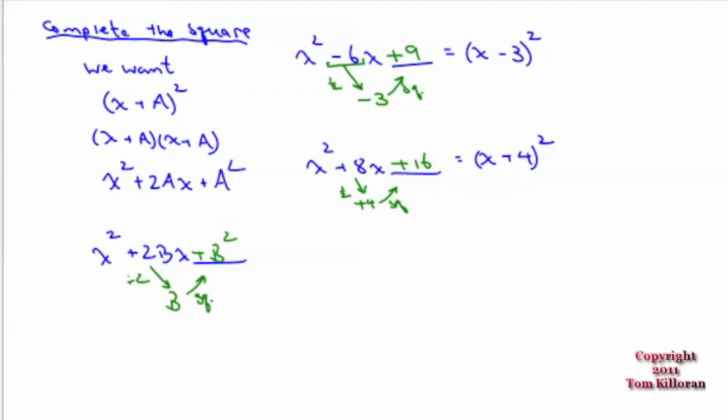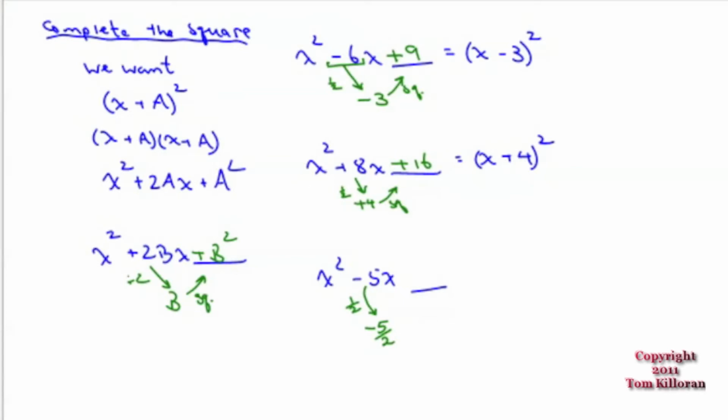Okay. So what happens if we have x squared minus 5x? What's different about that one? Half of 5 is not a whole number. It's not an even number, so it's not going to be divisible by 2. So this is what we're going to have to do with it. What's half of negative 5? And I literally mean 1/2 of negative 5. Don't say 2.5. That's a mixed number. I don't deal with mixed numbers. 5 over 2. So this would be negative 5 halves. You're going to have to with this one.